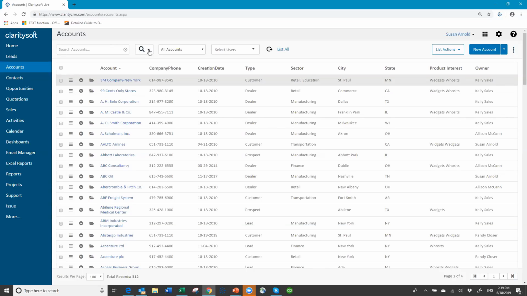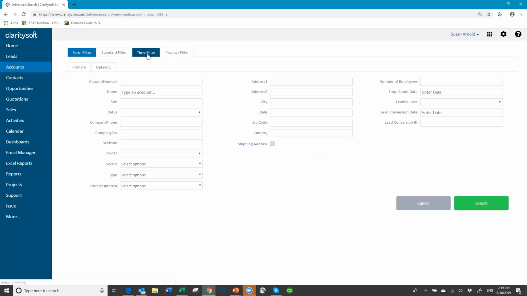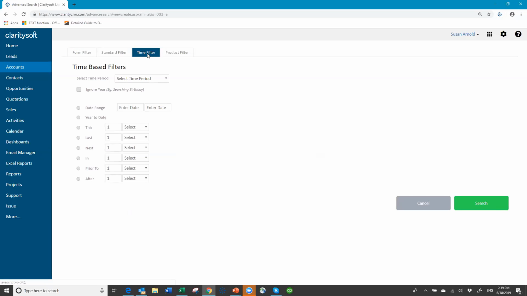So if I want to do that, I'm again, Spyglass, Advanced Search, and then I go to the Time Filter tab. So this one, what you do here is you're going to select a date type field. Okay, and it'll have a list of even your custom ones that are here, but I'm using creation date. And then I have all these different choices down here.